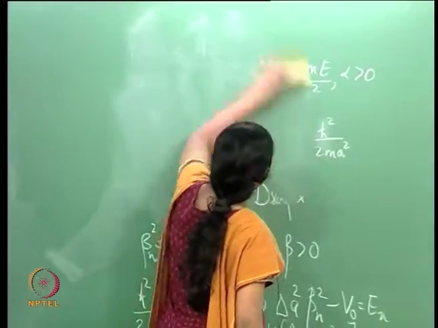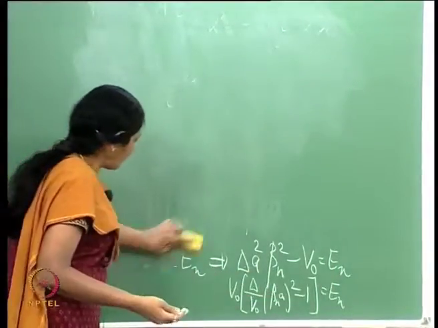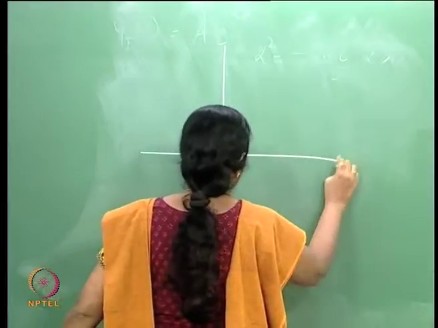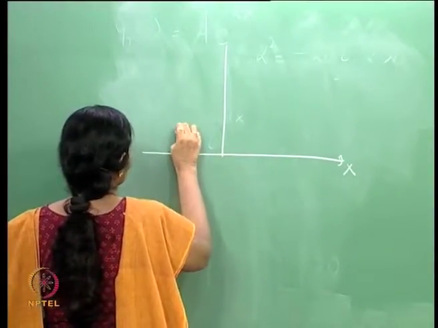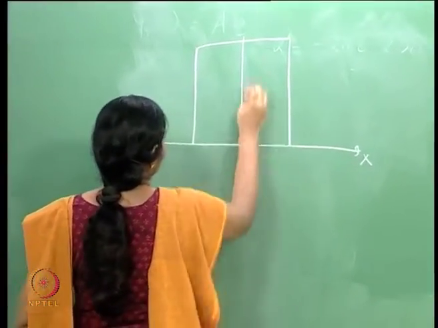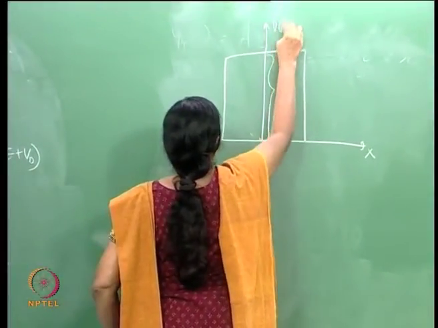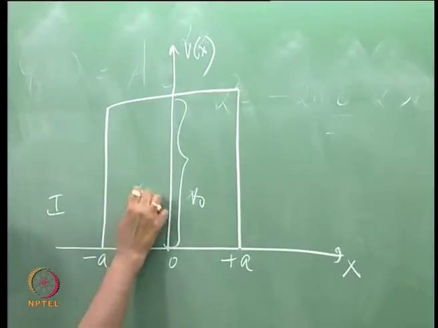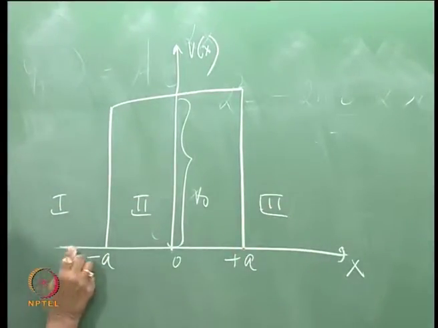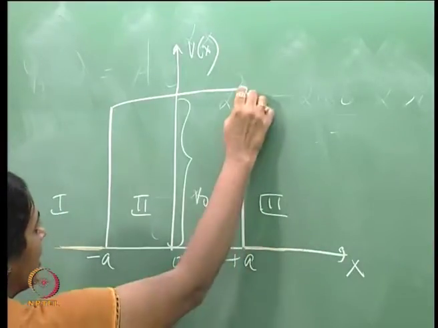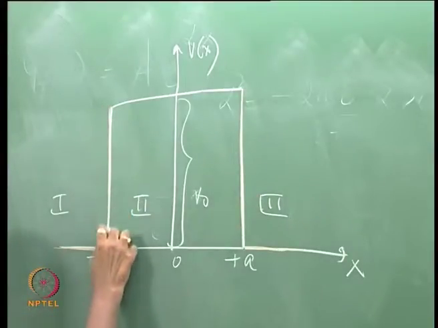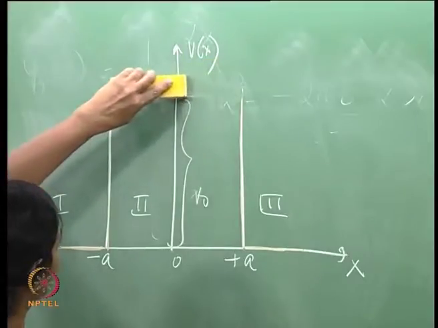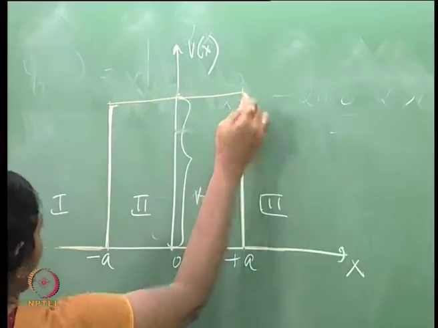So let us look at the problem of the potential barrier, which is a kind of complementary problem to the well. So for the potential barrier, I have a one-dimensional potential barrier, and that's like this, where this is positive and this is x equals minus a, and that is x equals plus a. So it is 0 outside the barrier. So I have regions 1, 2 and 3. So to show you the barrier, that is 0 there and 0 here, 0 all the way, and this is a square potential barrier. It is to be seen as a square potential barrier. Okay, so that is where we are.